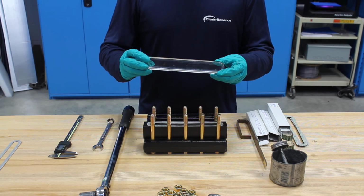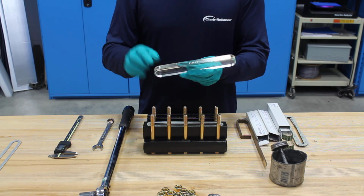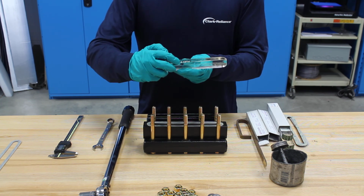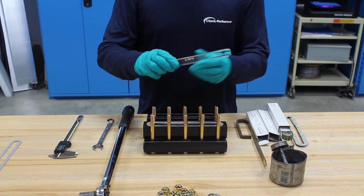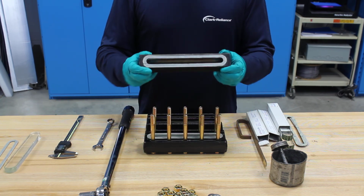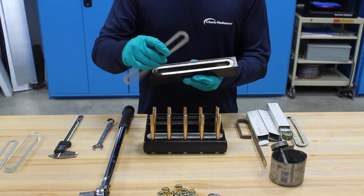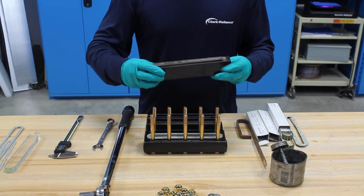This is a piece of transparent glass. You can see it's flat and polished on both sides. On the side here would be the glass size, which in this case is a size 5 and a 6-digit heat code, and we'll move that to the side. This is the gauge chamber. It also has a recessed surface in it that this gasket is sitting in, so we'll dispose of that gasket.